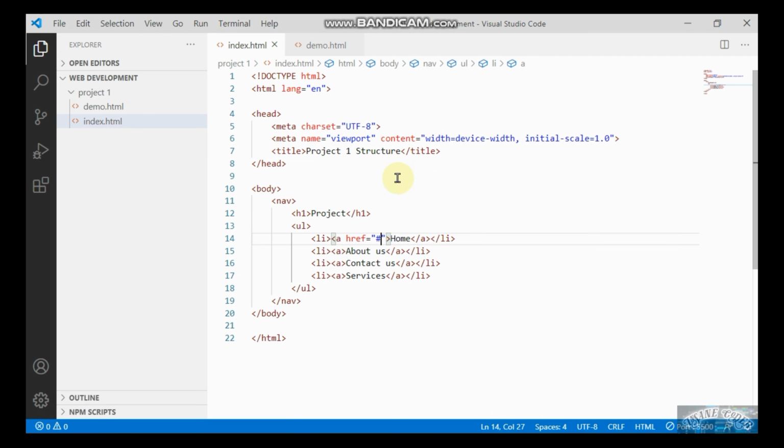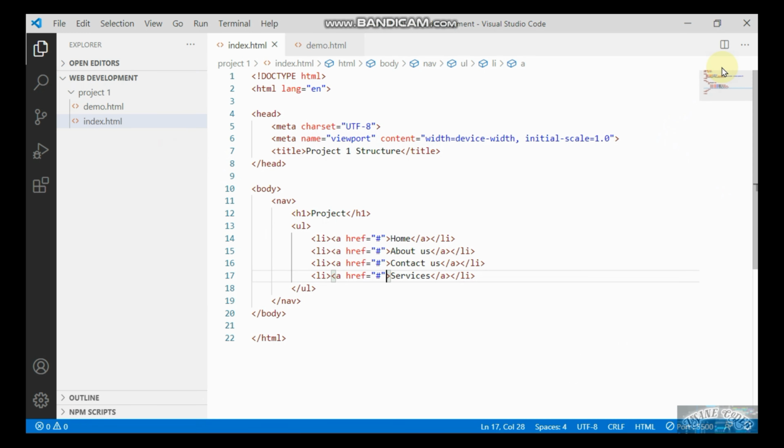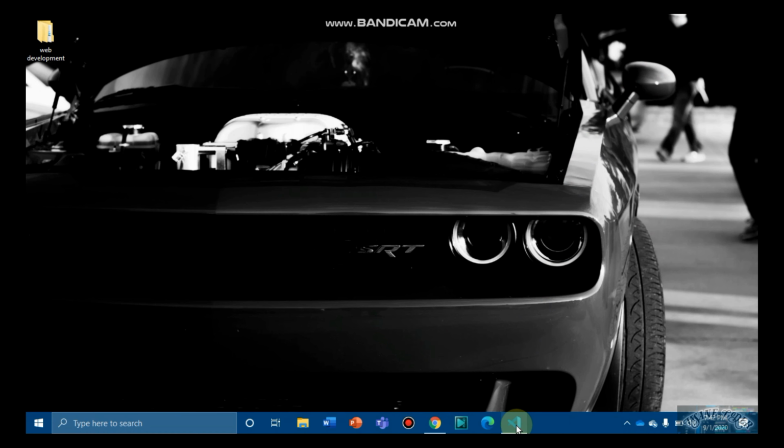So now I will add this to all of my links. Alright, I will save it, and that's our navigation panel. For right now, it's just a structure of a navigation panel, which you might say is not really a navigation panel. You might say a navigation panel would look different, but we will do that in CSS. Now I will just close the nav bar.